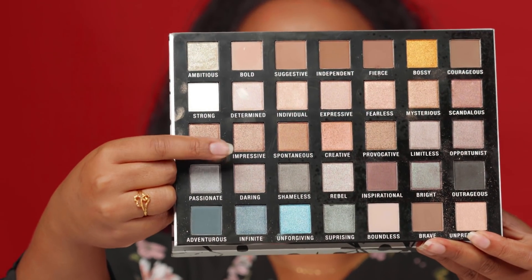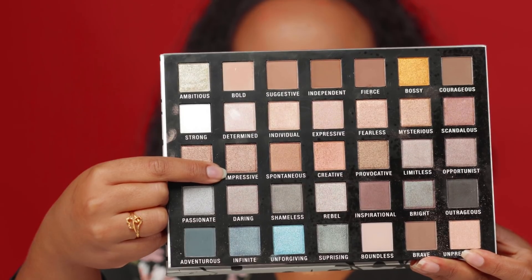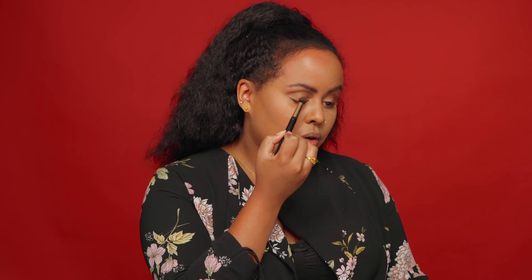I'm gonna have a transition color — I'll be using the Impressive color, and I will apply it into the crease. I want to give this vibe of the mainstream slash editorial. When I've applied this transition color into the crease, I'm actually moving down to the outer corner of my eye to further give my eyes dimension. I'm also pulling the eye more into the inner corners to give more intensity, and that is something I love.